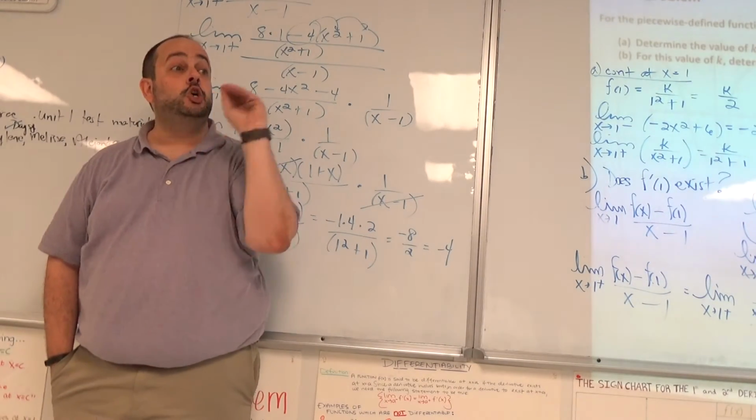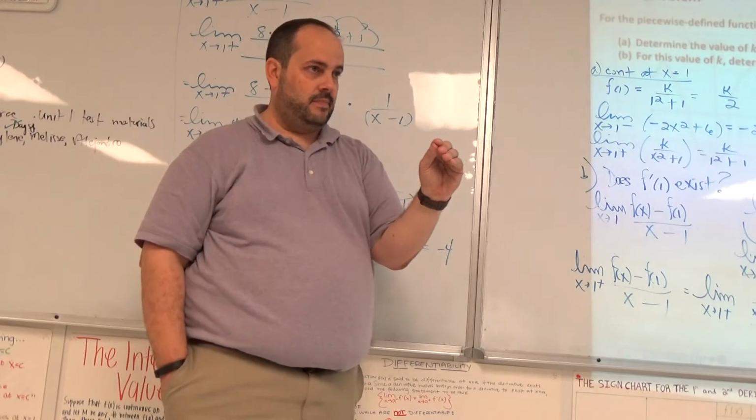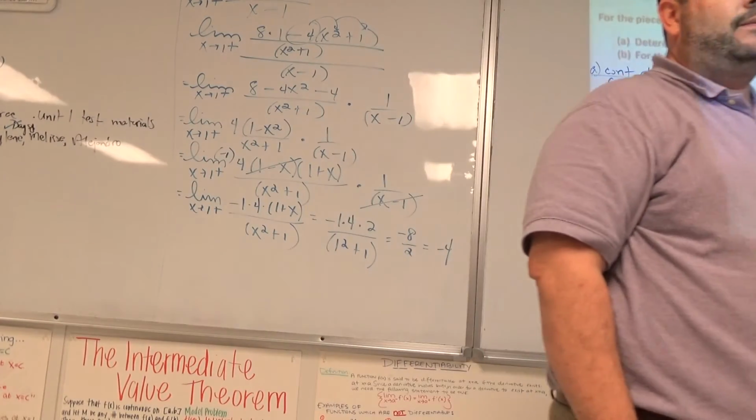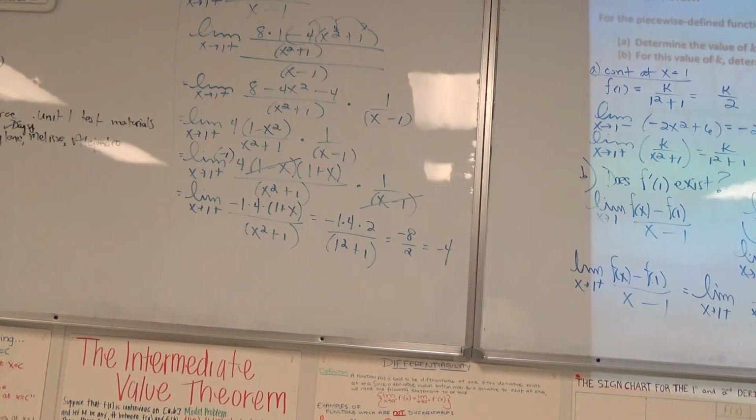But that's a good thing that they're the same. Why? Why is that a good thing? Daisy, why is that a good thing? That means the limit as x approaches 1 from the left of the derivative and the limit as x approaches 1 from the right of the derivative are the same. So the conclusion? The derivative exists. A fancier way to say that? The function is differentiable at that point.